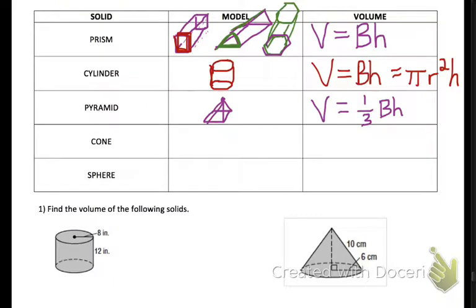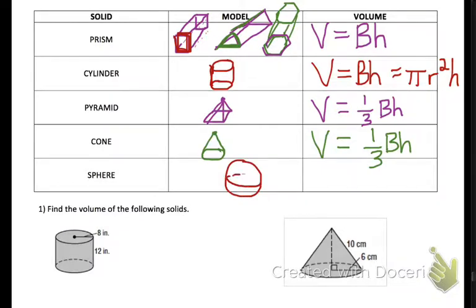A cone, we just have a circular base, and a cone is basically like a pyramid. There you go, there's a cone, if you can see that. That's a cone, and its volume, very conveniently, is 1/3 the volume of a cylinder with the same dimensions, 1/3 the area of the base times height. And then lastly, a sphere. Draw a big circle here, do a couple dashed lines, maybe put the center of the sphere.